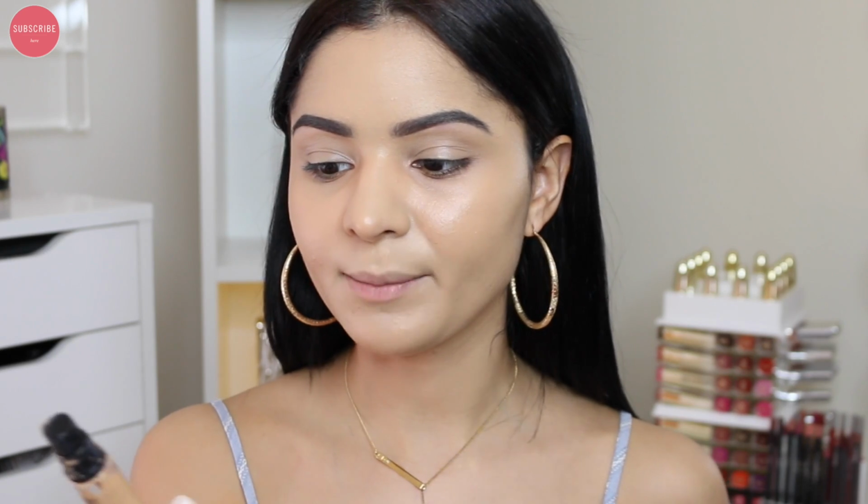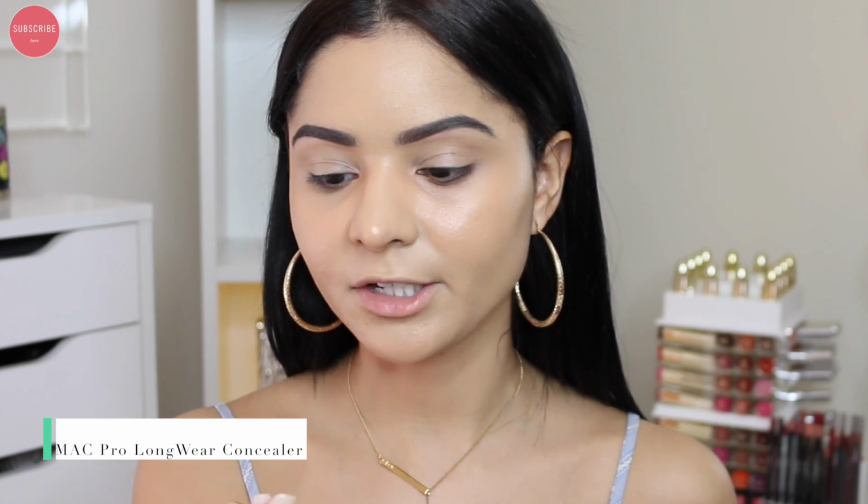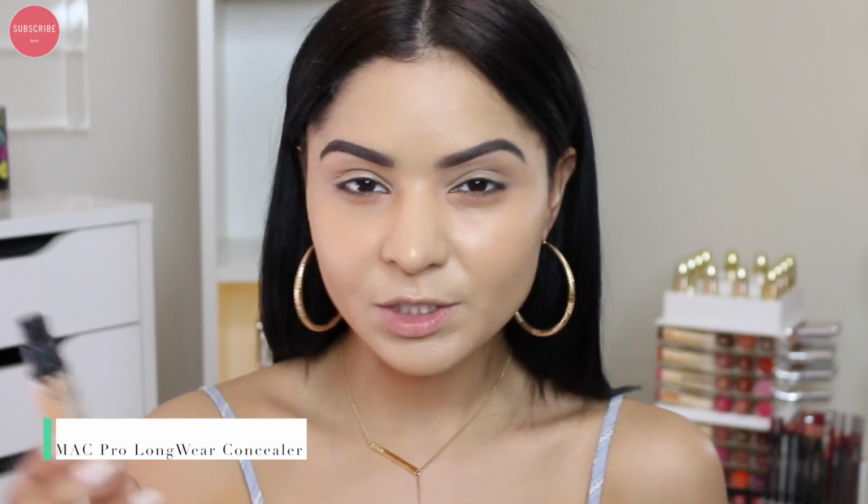So for concealer today, I'm going to be using the MAC Pro Longwear Concealer in NC25. You don't need to apply concealer if you don't need it, but I feel like I need it just because I like to highlight my face a little bit more.